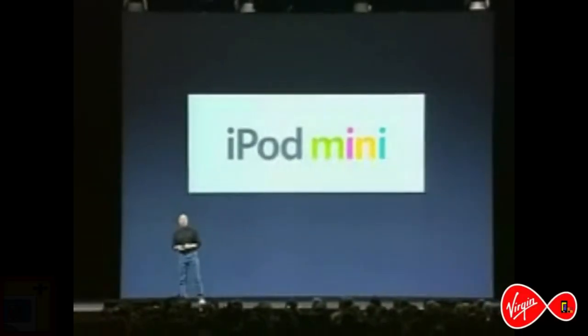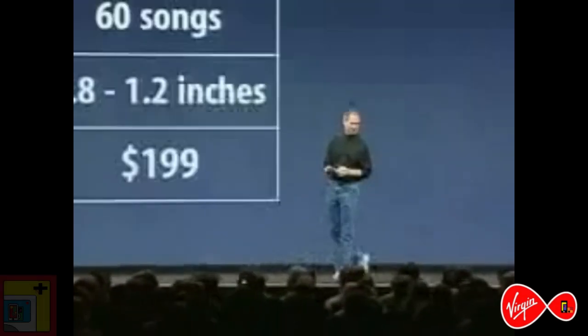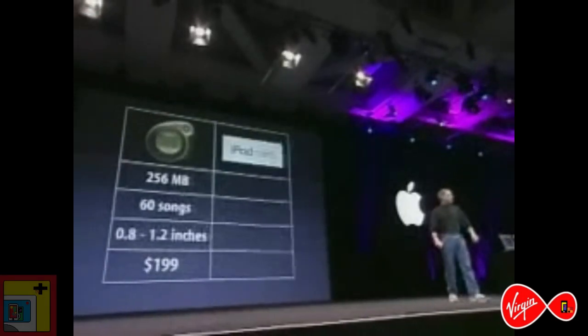The iPod Mini. So let's see how it stacks up. The iPod Mini, right here.